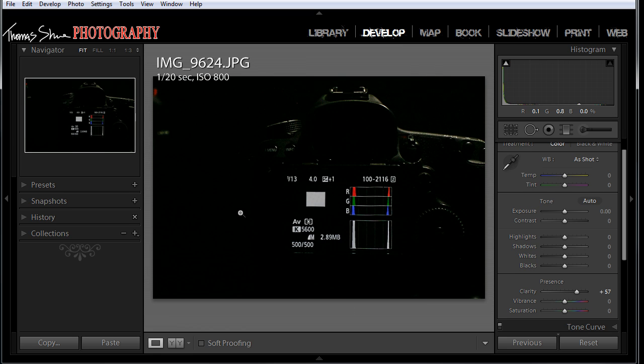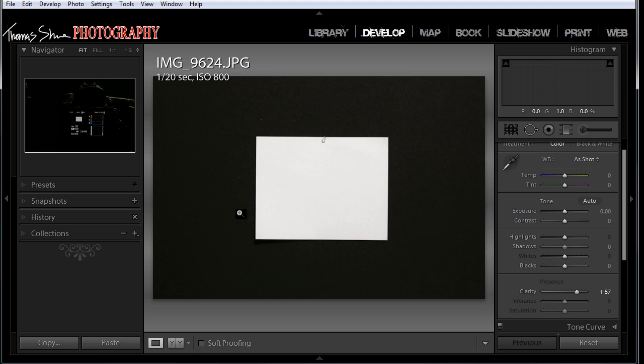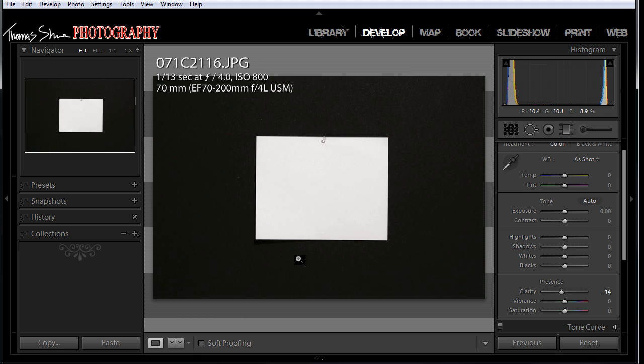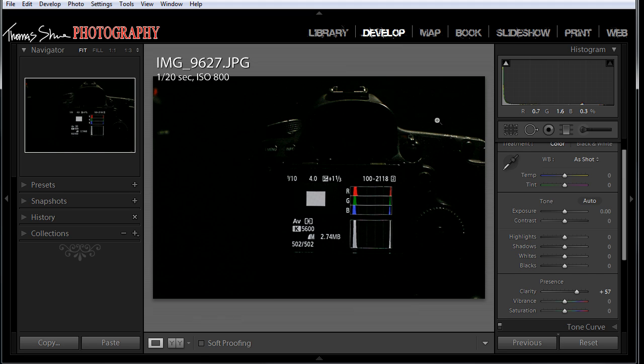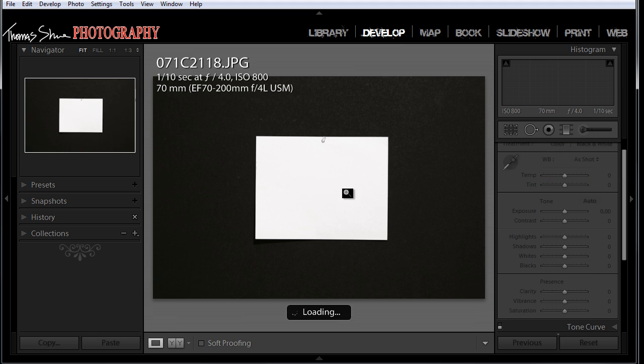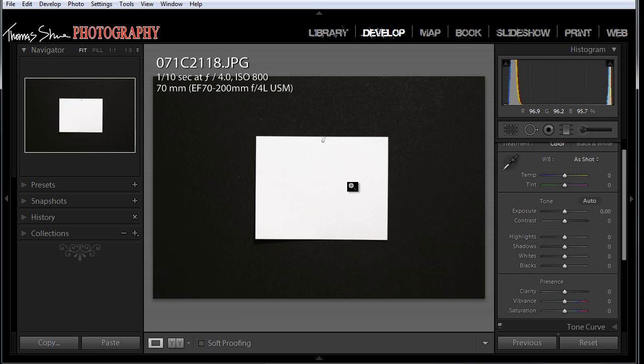Right here I'm +1 on the exposure compensation, and we make a picture, and you'll see that the white's starting to look white and the histogram's getting close to where it needs to be, but it's not quite there. There's our highlight warning. It tells us when we've clipped and we've gone 100% white. So I went to 1 1/3 over, okay? And now, look at this picture. Now it's right where we need to be.